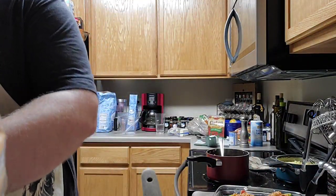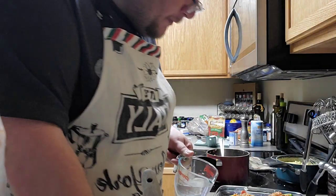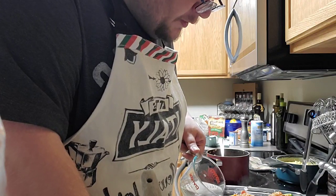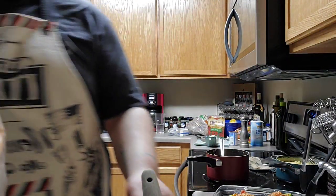Now, the peppers are raw, and you don't really want that. So, put a little bit of water in your pan, not a whole lot. Just enough to essentially cover the bottom of the pan, maybe half a cup, depending on the size of your pan, of course.